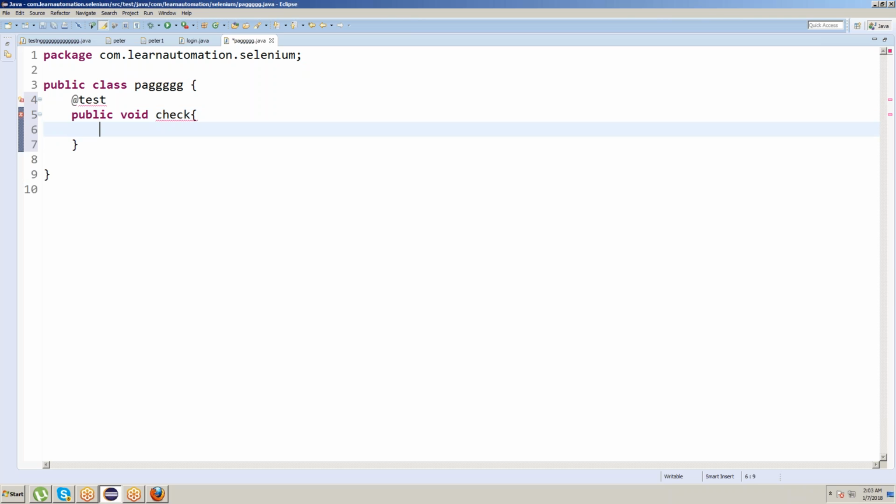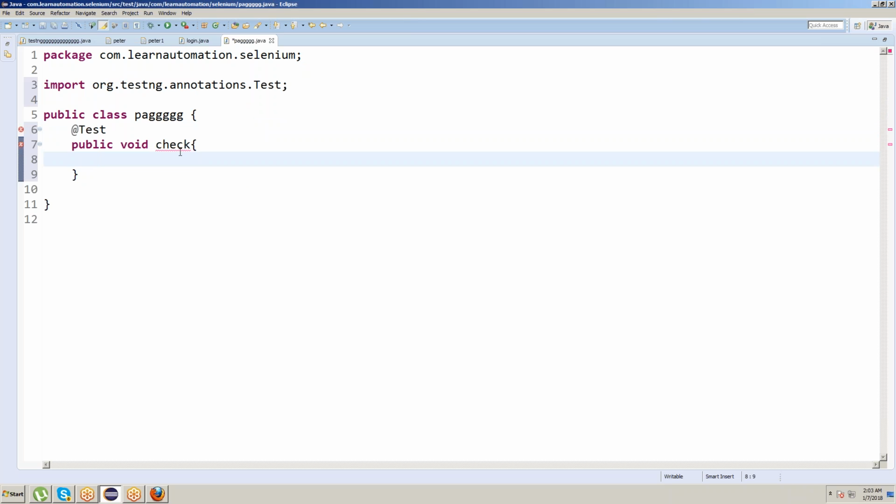Then WebDriver wd equal to new FirefoxDriver.